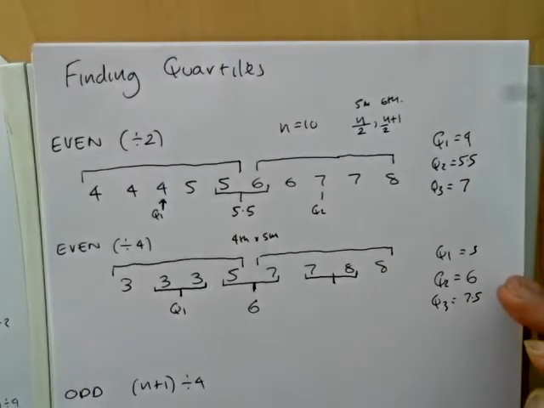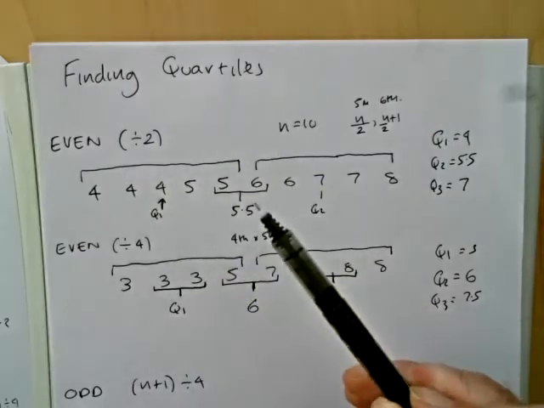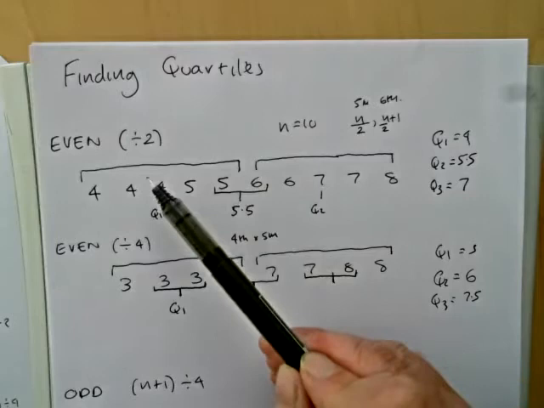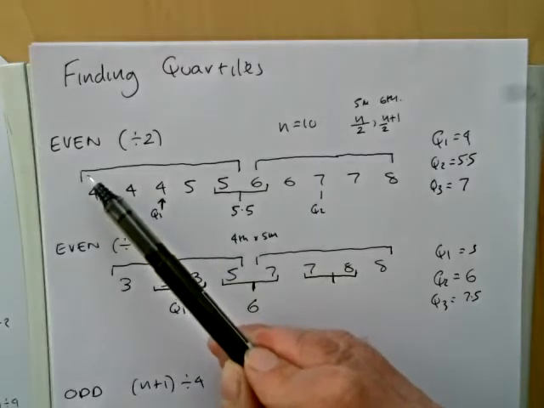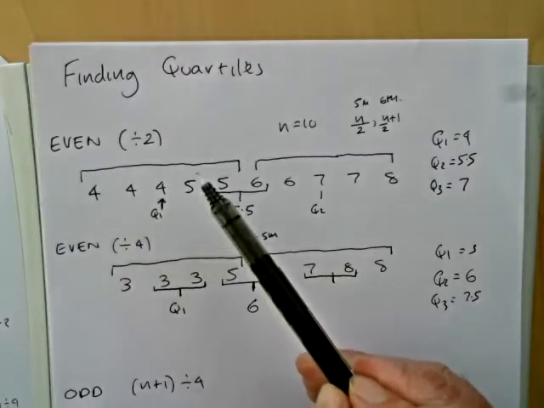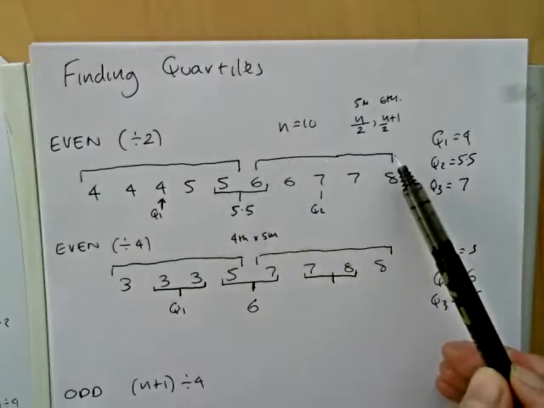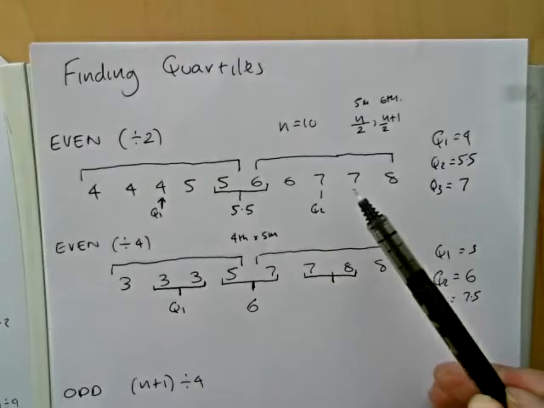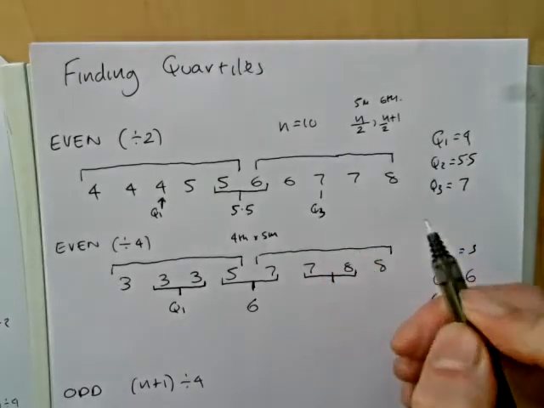So just recapping with even numbers: if it divides by 2, the lower and upper quartiles are found by taking the median of the first half of the numbers. In this case it was 5, so we wanted the third number. And then there were five numbers in the second half as well, so it was the third of those five for Q3.